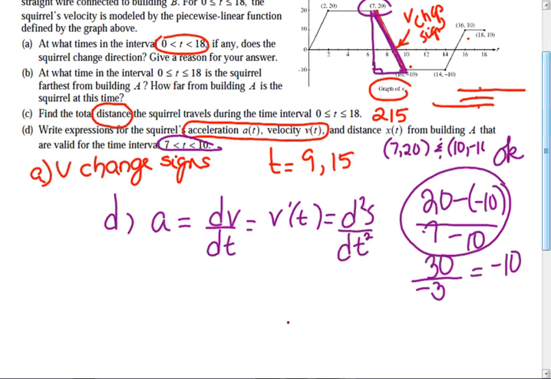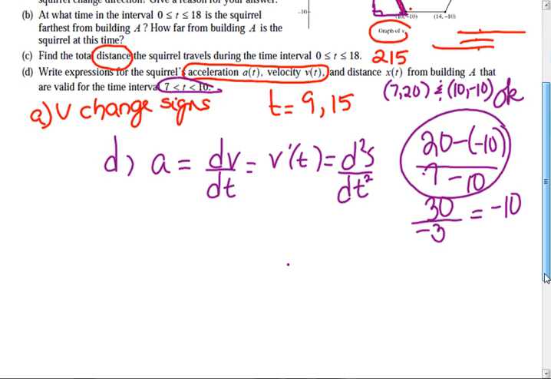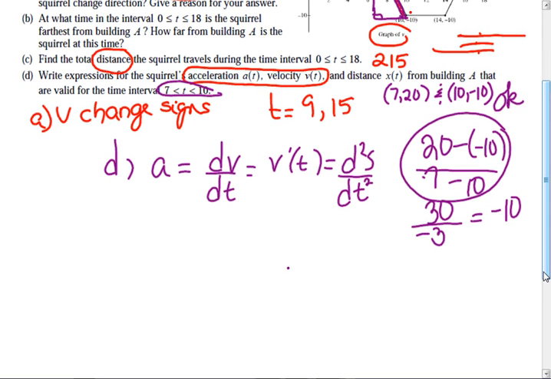Because what is the acceleration? It's just the slope of the tangent line. Can I find the equation for the line? Yeah. I know you guys like to do slope-intercept. I don't. There's my ordered pair. I don't care which one you use. And I now know the slope, so it's done. So for the velocity, it's v minus, which ordered pair do you want? Okay, v minus 20 equals negative 10. Or you could write that whole difference quotient, that's what that is, in there. It doesn't matter. And then it's t minus 7.